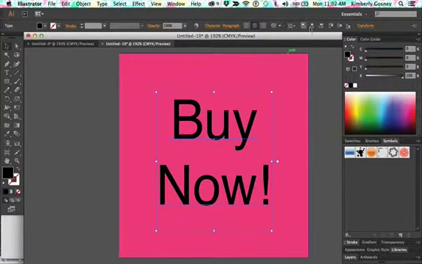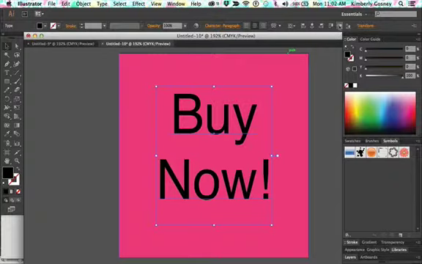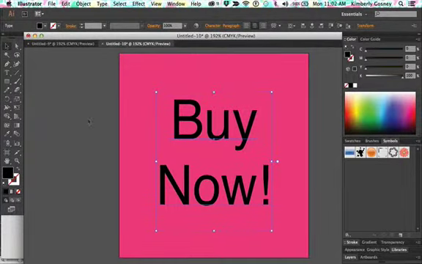And now I'm going to make sure once again that it's centered horizontally and vertically. Oops, it popped up a little, and I don't like that so much, so I'm going to undo that. You can hit Command Z to undo the last thing you did on a Mac.